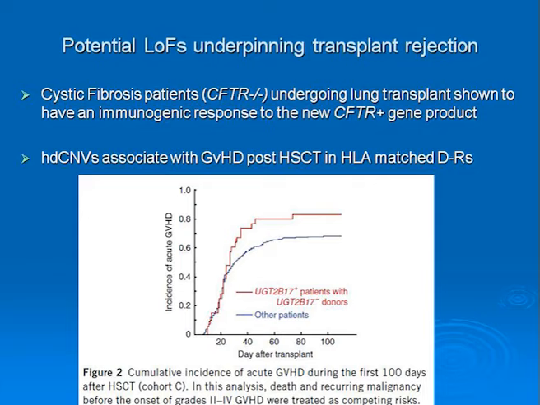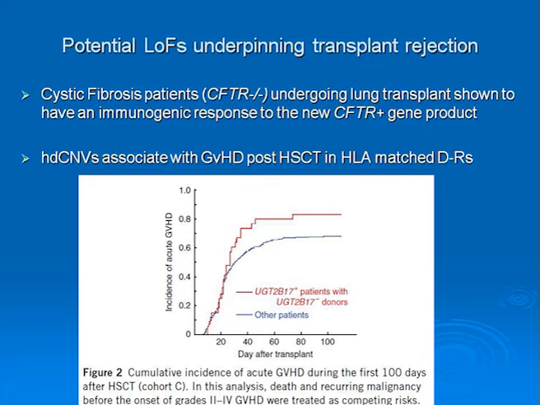And he basically found that in HLA-matched individuals, for one of these genes, UGT2B17, where the donor had zero copies and the recipient had one or two copies, there was a reasonably strong effect, an odds ratio of about two for GVHD. And they went on to show that there was indeed an epitope, and they showed some pretty convincing functional data. And this was in over 1,000 individuals, so it was a pretty well-powered study.